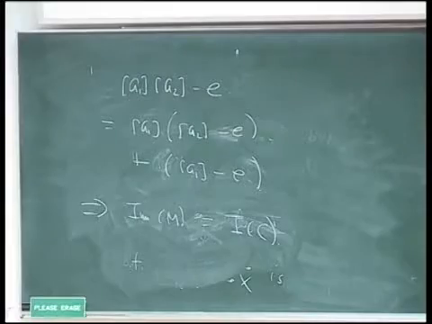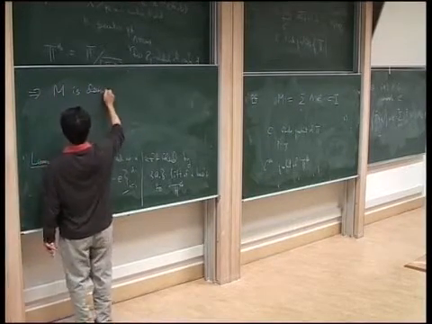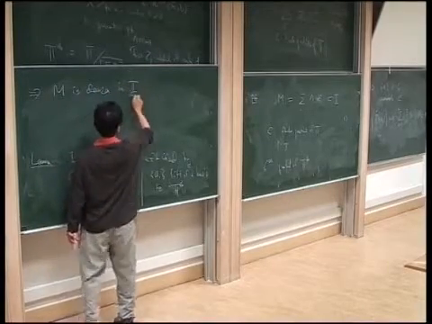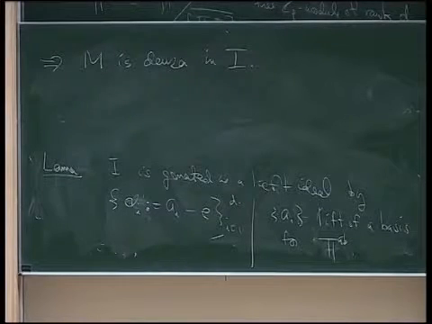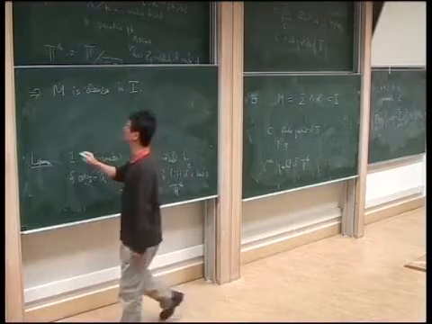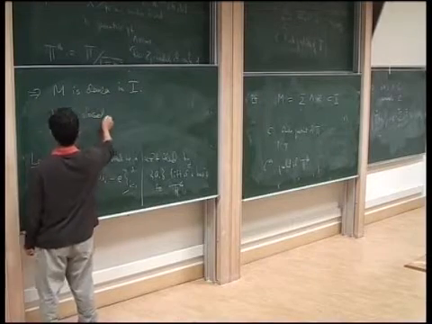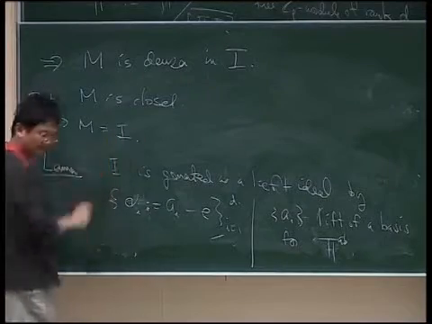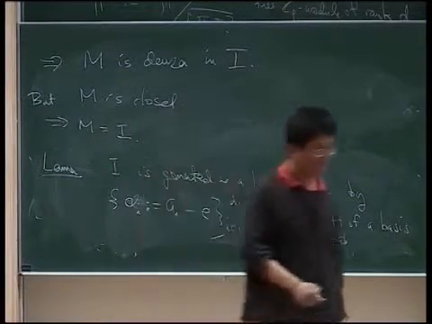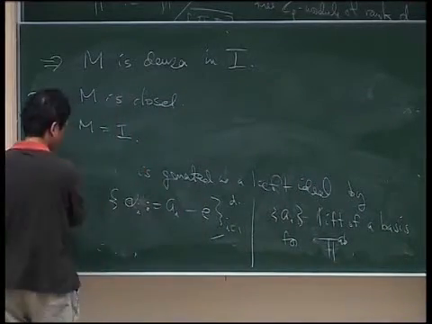So this implies that M is dense in the augmentation ideal itself. But of course, this is just a finitely generated submodule of the ring, so it's already closed. M is compact, so it's closed. This implies that M is in fact all of the augmentation ideal, which has a fairly simple description of this sort.